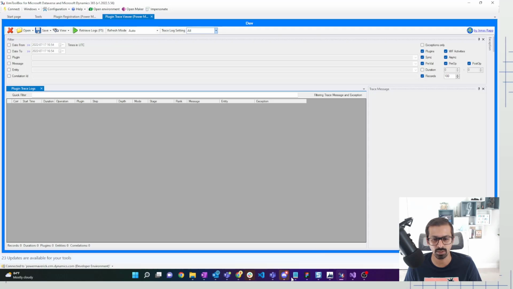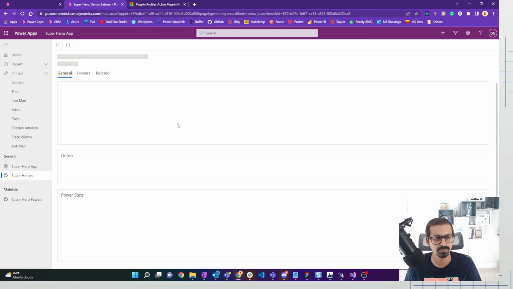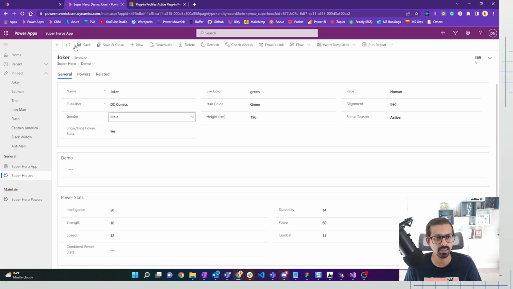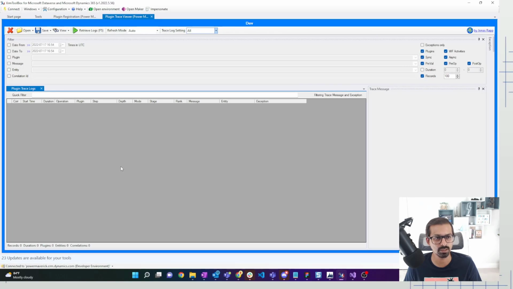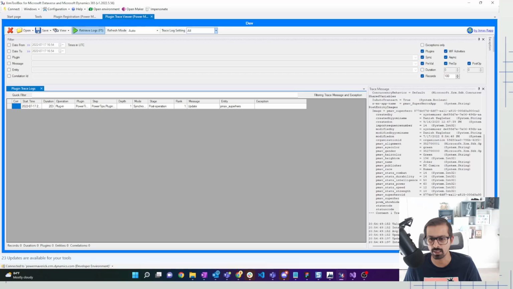So now if I go back to my record, let me select a different record this time. Select yes, save, and the values got updated. And if I go to my trace logs, did not get auto updated. There you go. And here you can see everything is getting logged from my target. Everything gets logged, and here are my custom traces. So value for show hide, then intelligence, and then the average, and then it shows the updated values as well.